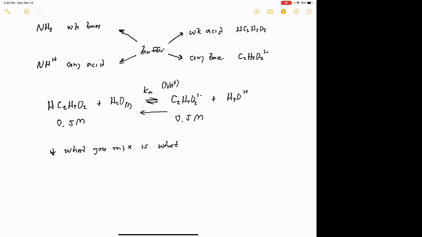I kind of like that. He has those little witticisms in there. So if I make my buffer up to be 0.50 molar in each component, it's going to be 0.50 molar in each component. I don't really have to worry about it dissociating. And you could do the ice table problem to show that, okay? To show that the 0.5 molar for all practical purposes is still 0.5 molar on both sides. You know, it's kind of an interesting little problem to do.